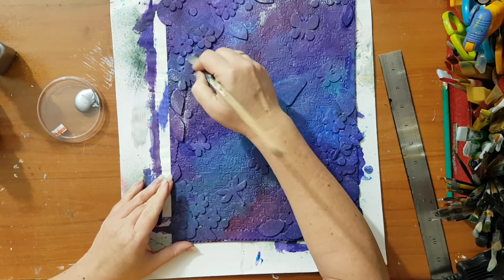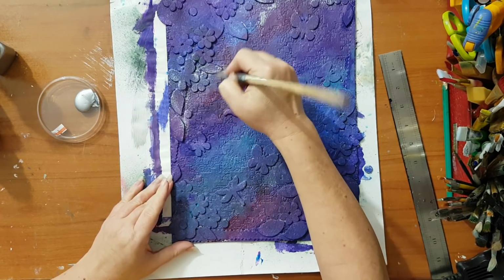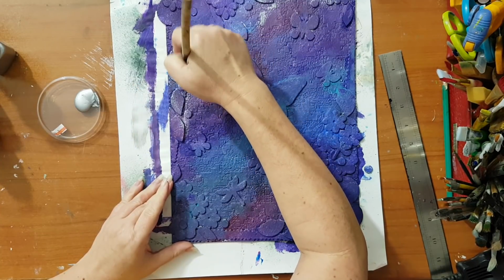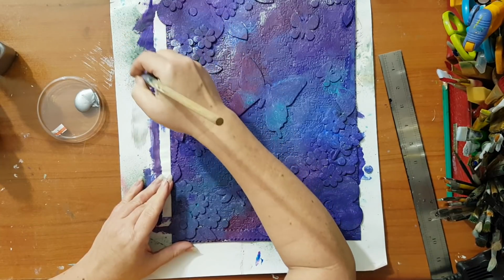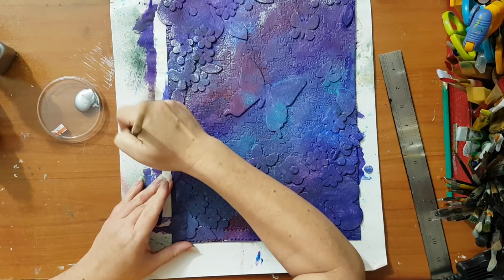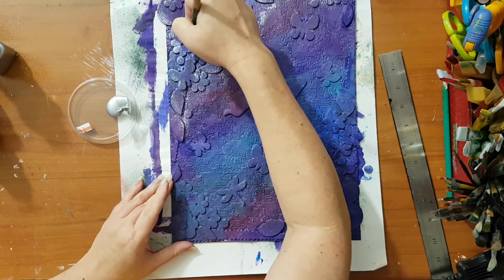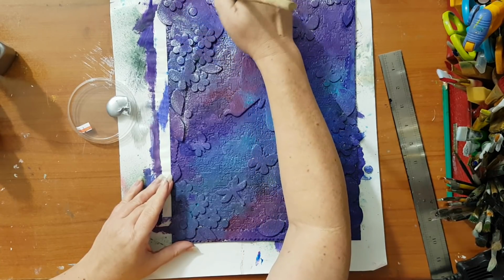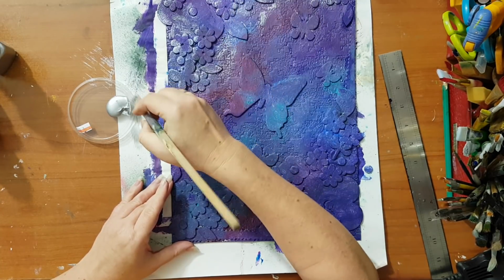So it will pick only the texture, and I'm not trying to cover it with paint. I'm not trying to paint it silver. I'm just trying to let the texture pop up, and also to give it interest and highlights and more definition to the elements that I've used.